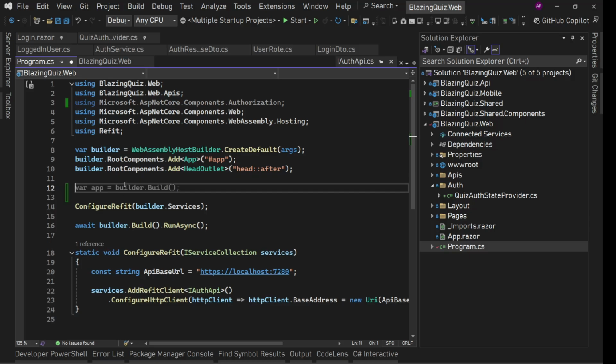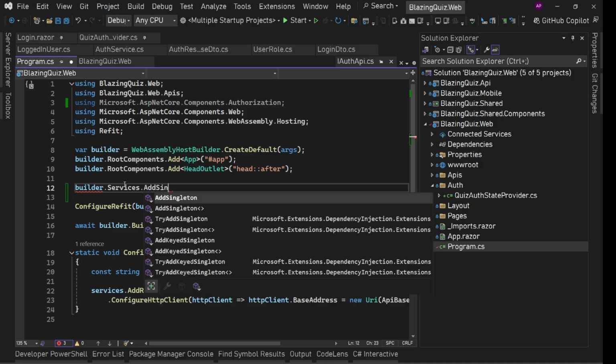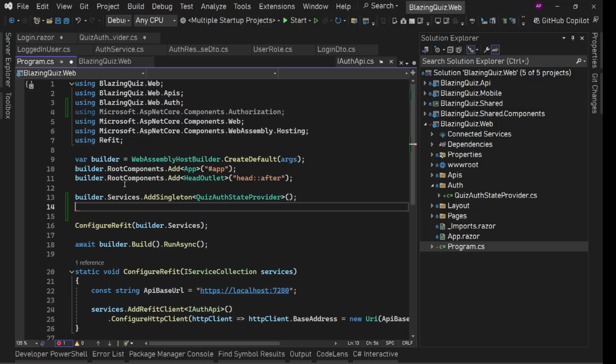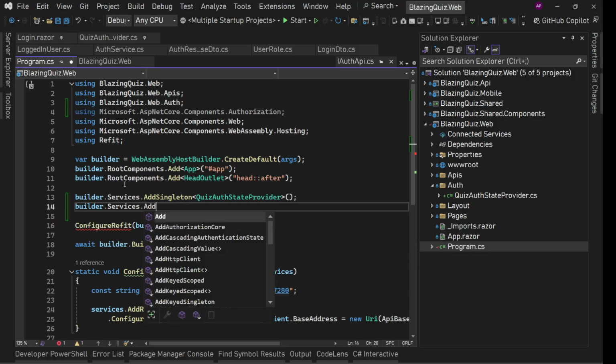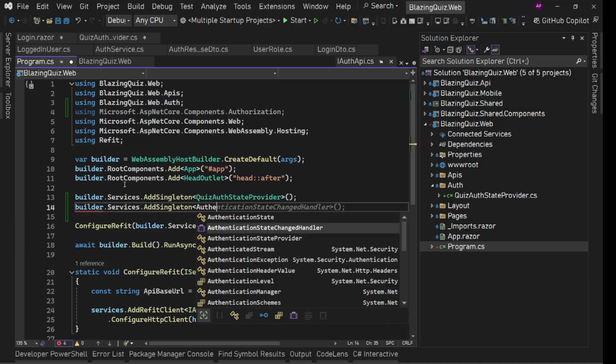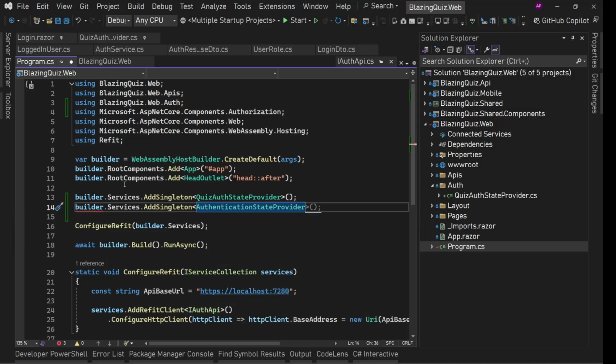In here, first thing we'll say builder.Services.AddSingleton. We'll have our quiz auth state provider registered. After that, we'll say builder.Services.AddSingleton. Here we will register authentication state provider. Now for this, we want the implementation, this one.